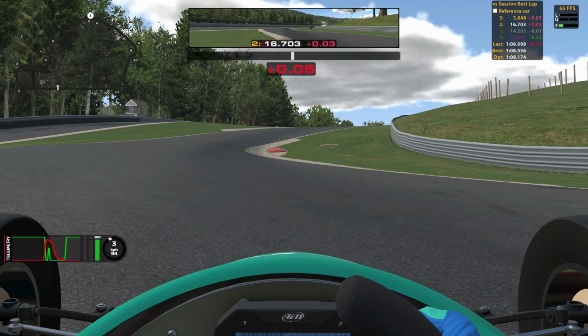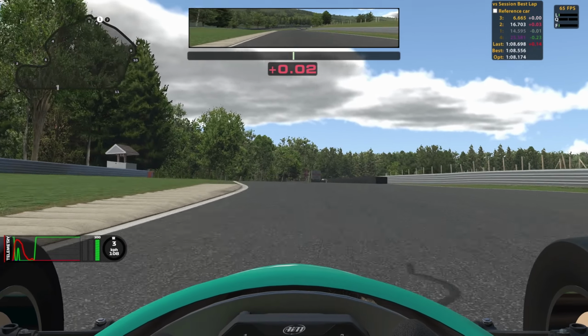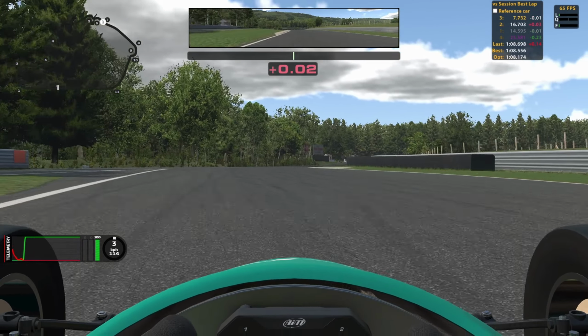Once you're past the first anti-cut, you should be able to go full throttle. Just again be smooth with the inputs so you don't scrub off too much speed. And as always, take the shortest route possible.